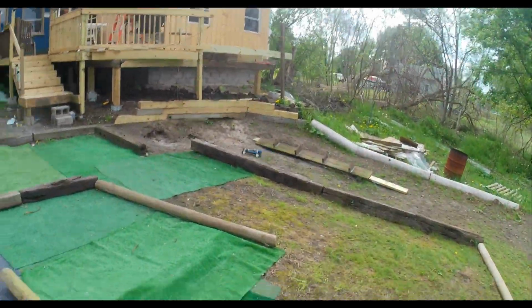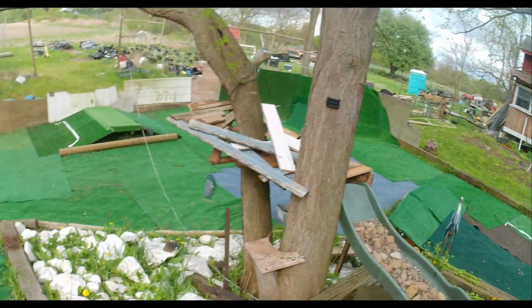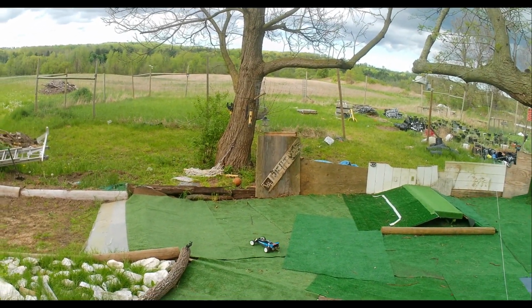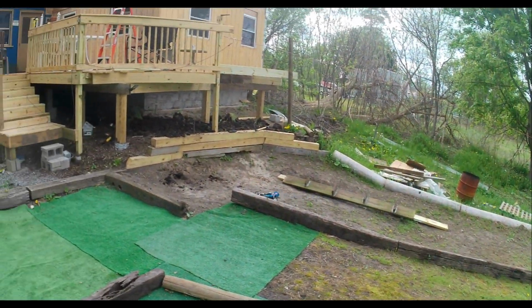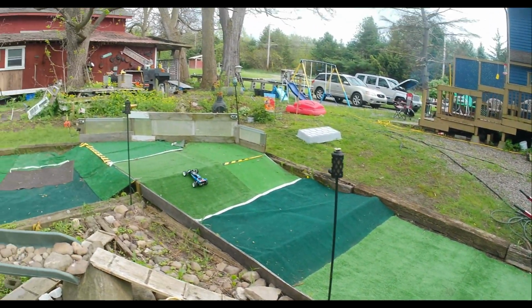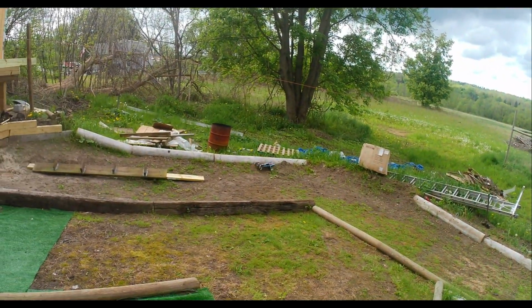Oh, I got some logs in the way. That's okay. This is a little before dinner rip. There's a pear tree that got struck by lightning a few years back, and it's seasoned up nice. I just cut it up, and we're going to cook some winter chicken dinner for Mama. A little barbecue chicken with some pear wood. It's gonna be good, right over the fire.